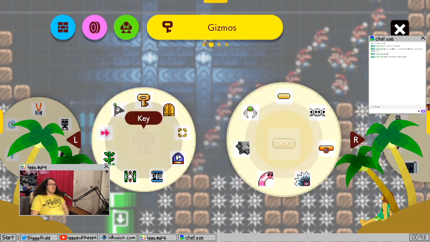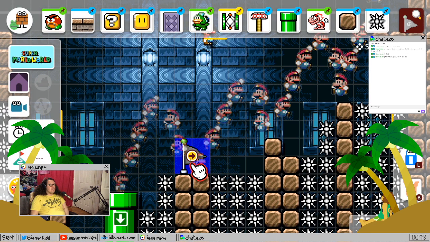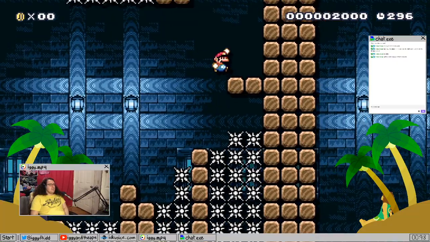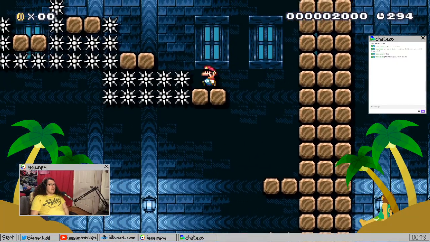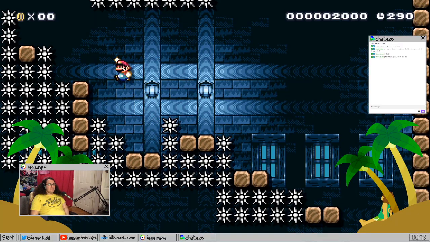Checkpoint flag, there it is. So we'll put a checkpoint flag right here. So then you get a checkpoint, and whoop! Oh, it's a little tricky. There's spikes everywhere. Spike traps this time, rather than the little guy. Whoop! Oh, that one got you.